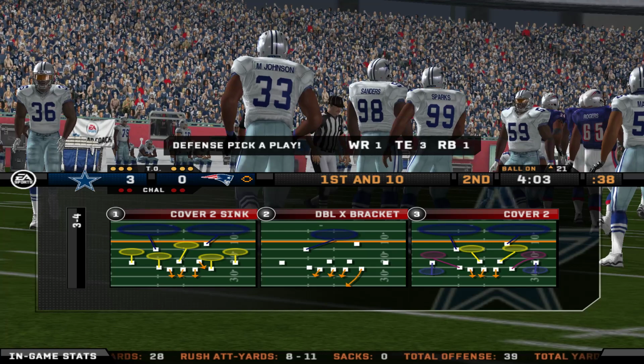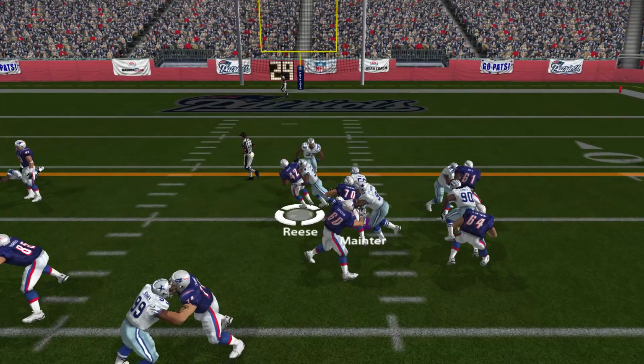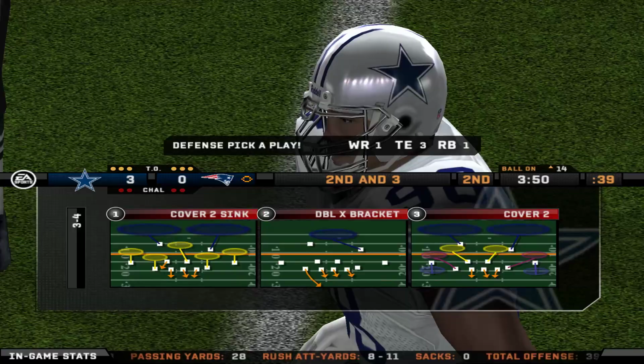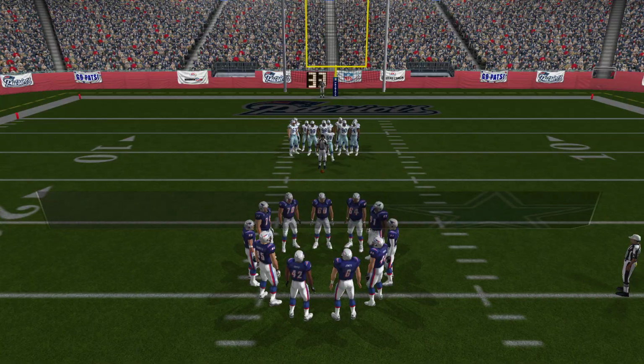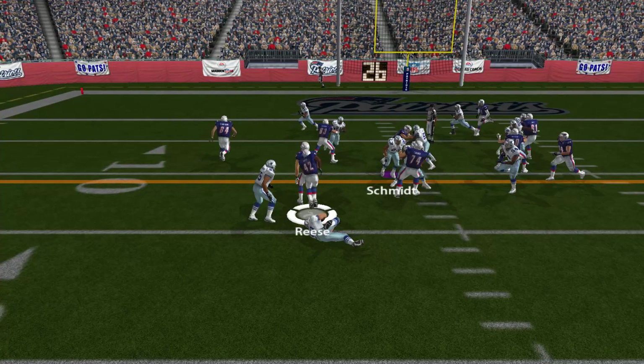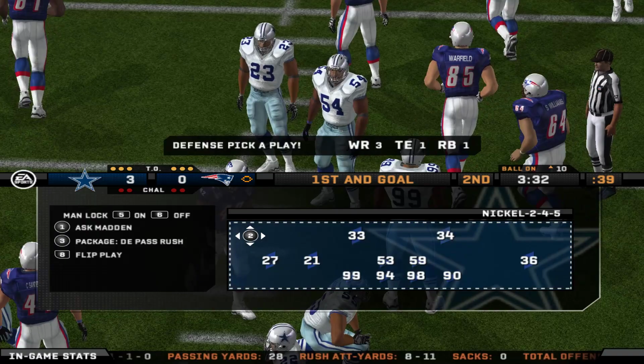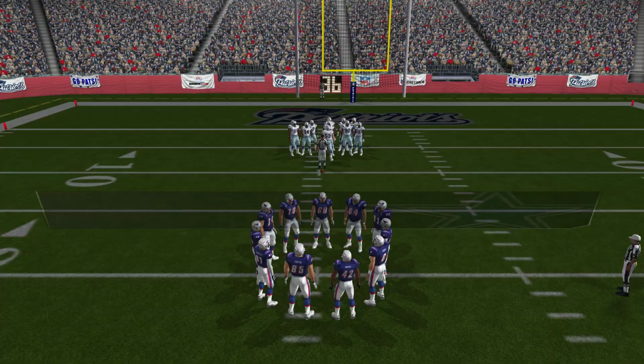First and 10. Ball on the 21 yard line. Defense, get ready. Let's go now. And let's go. Dang, I need a blitz. On the run, I think I need a blitz back in my audible list. Second and 3. Ball on the 14 yard line. Hey, watch the screen. They are driving with some success right now.